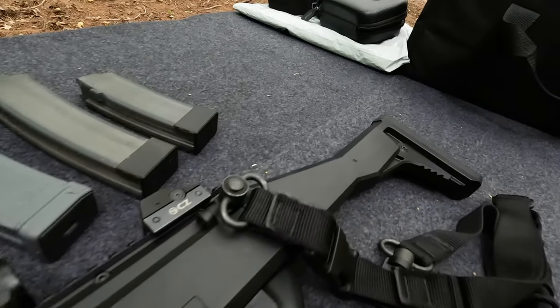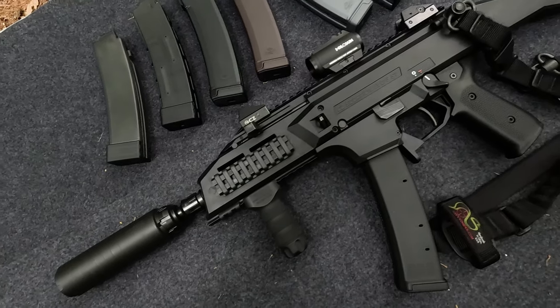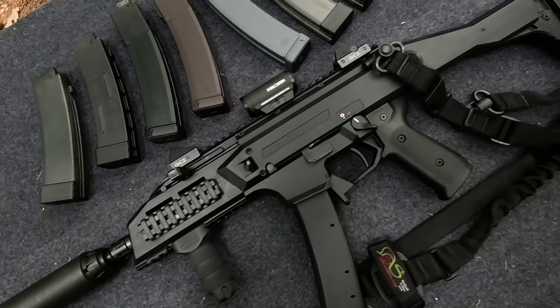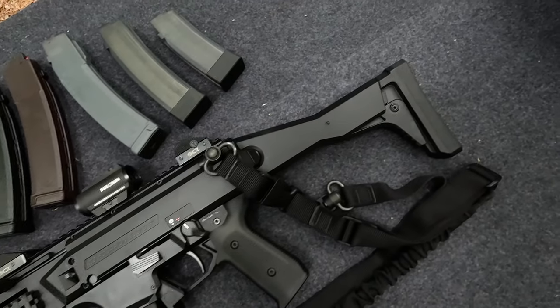So I put about 275 rounds through this gun with absolutely no failures, which is what I expected. It's definitely a lot more than I was planning on shooting, but I was just having so much fun I didn't want to stop. The other thing that surprised me today is I forgot just how pleasant this gun is to shoot with quality 150 grain subsonic ammunition suppressed.